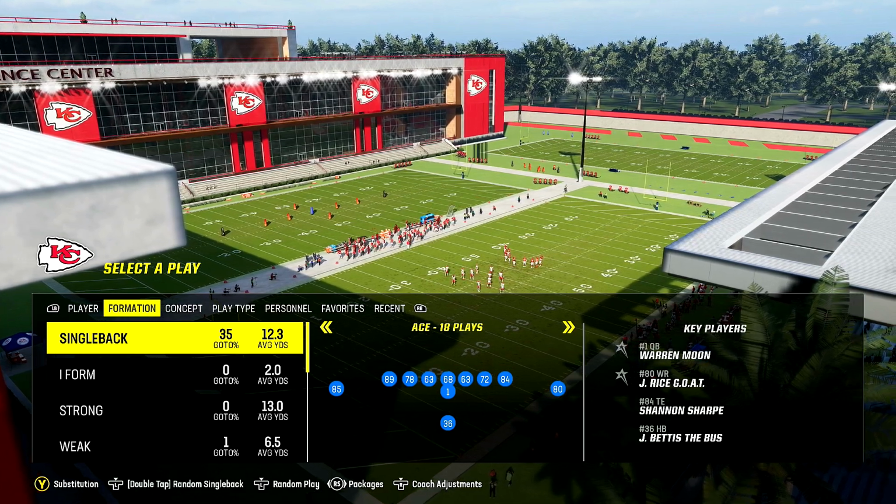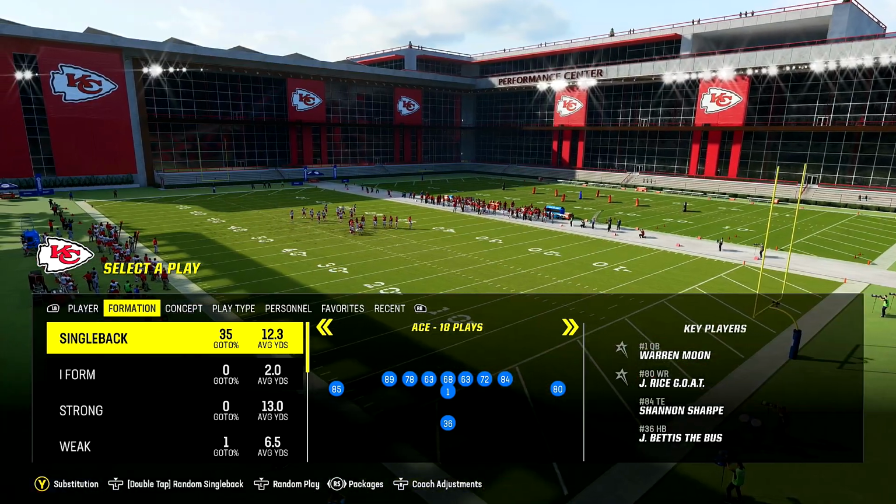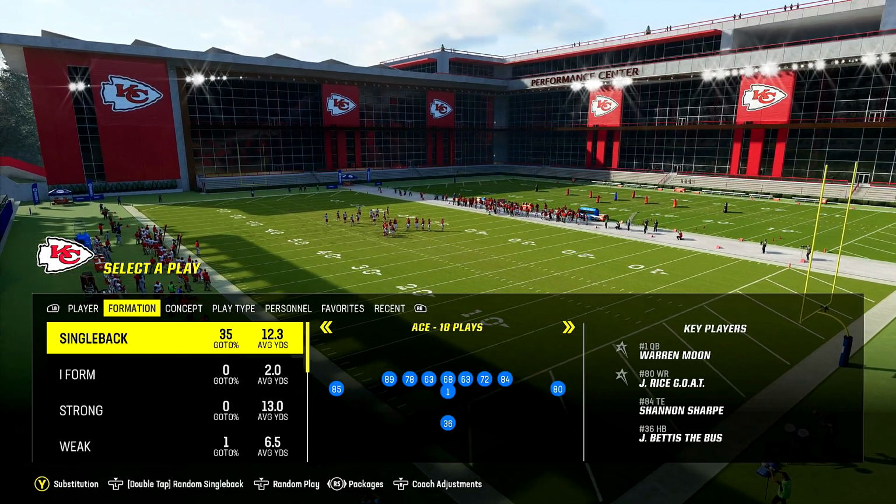Today, I'm going to show you guys some more cheating stuff in Madden 24. We're going to be in the West Coast offensive playbook out of the single back ace.